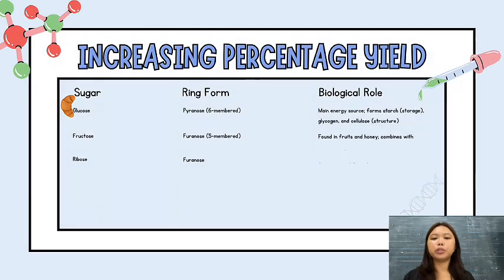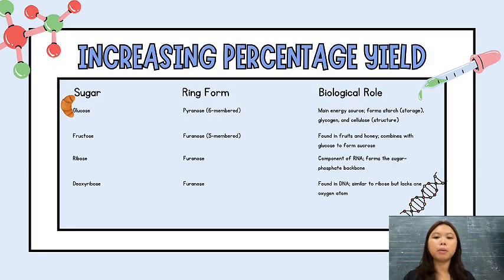Let's look at some real-life examples. Glucose in a solution is mostly in the pyranose form. Fructose often forms the furanose ring in nature, especially in sucrose. Ribose found in RNA always forms a furanose ring. It's built into your genetic code. Deoxyribose found in DNA is a similar furanose. Knowing the ring forms helps us predict how sugars interact, how they react, and how they fit into biological molecules.